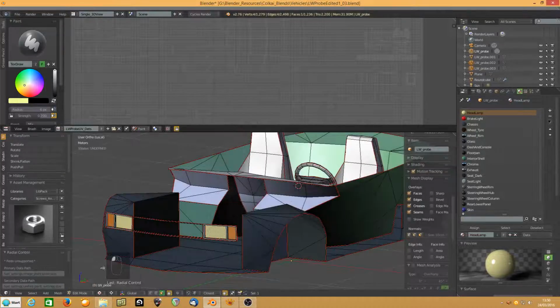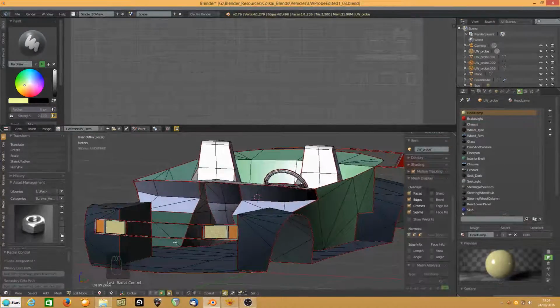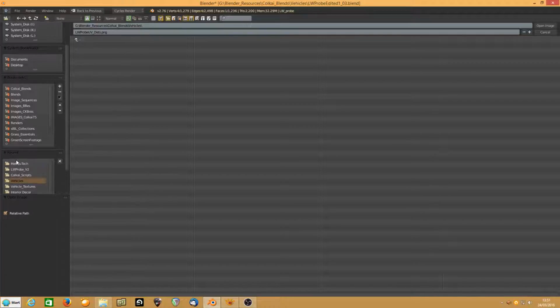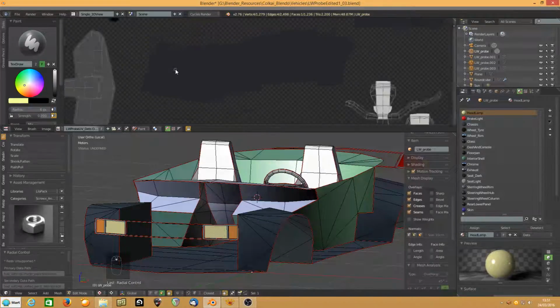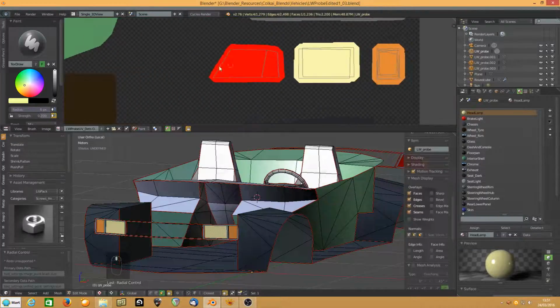Set this so it's texture so I can see what I'm up to, and you'd start painting, or at least you would if you had the appropriate image. That's okay. Thank you. There we are. So if I make that green so we can see what's going on.